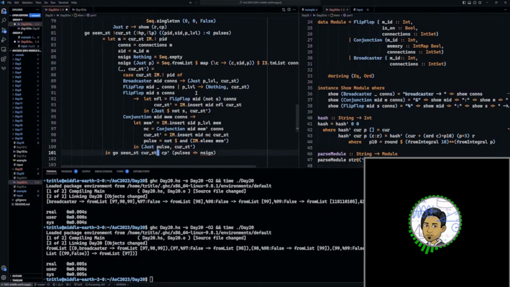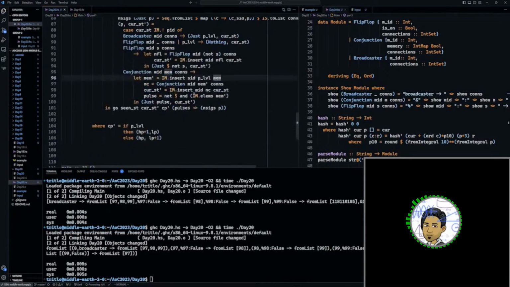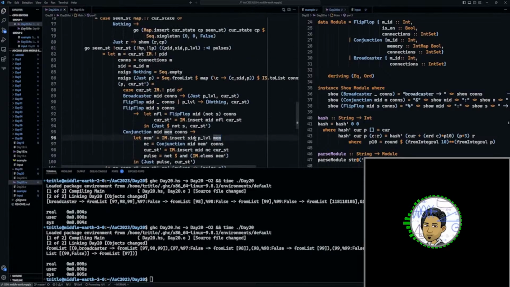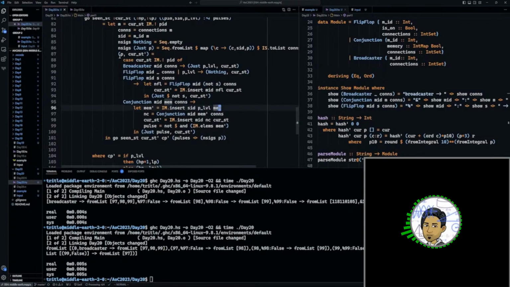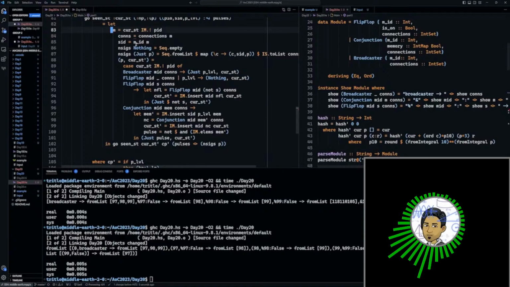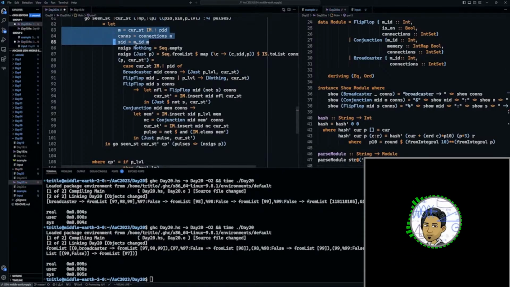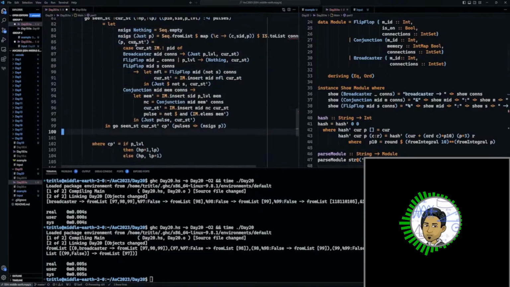Okay, in P we can actually put these all in the where clause as well.